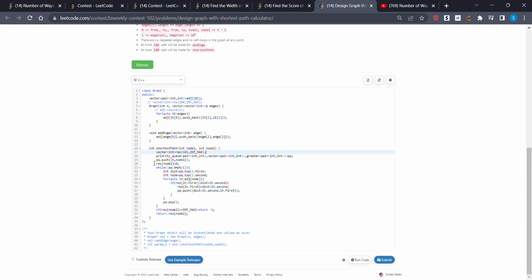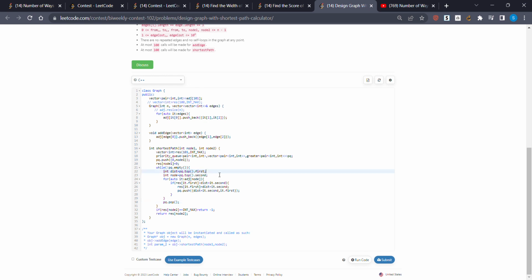And this is a priority queue, basically a min heap. We are pushing first our distance and then our node, so shortest distance first, then node. This is a proper example of Dijkstra's shortest path algorithm, and you can go forward with the code.